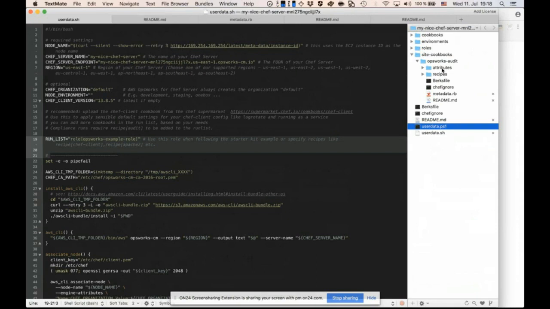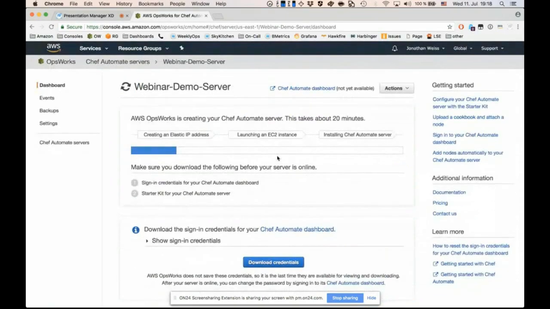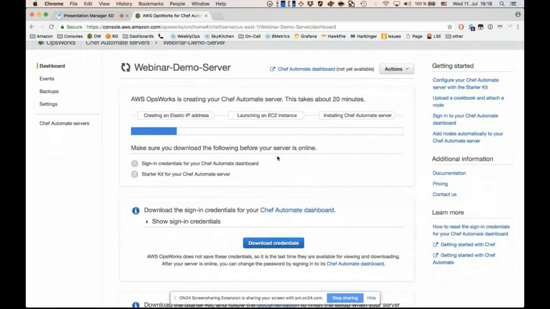The important part is the user data and then the credentials that you can use to log in to your Chef Automate server. Now, this process will take a few minutes to finish because we're provisioning and configuring all of these resources. But hopefully you got the idea how easy it is and how quickly you can have your own Chef Automate server. And the nice thing is that you can obviously only use it as long as you need. You can register the nodes for as long as you need, and really benefit from the dynamic and pay-as-you-go model that we have at AWS.